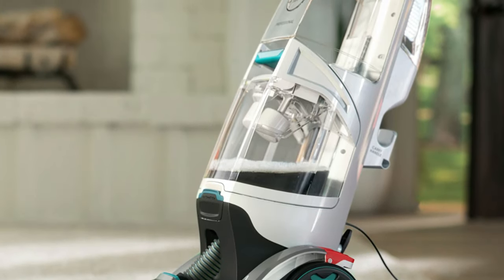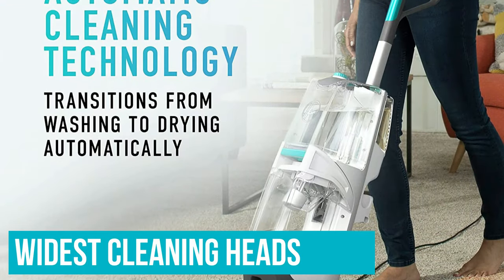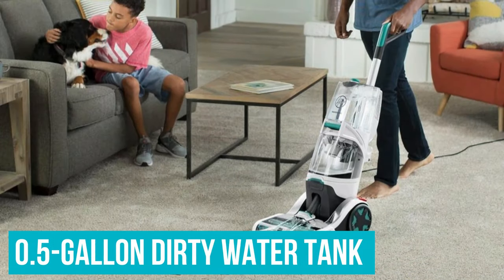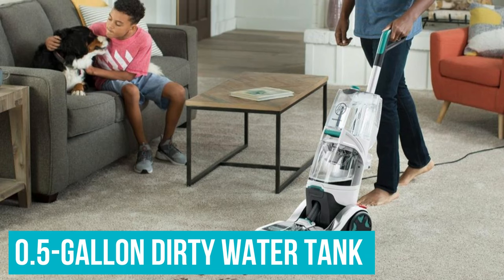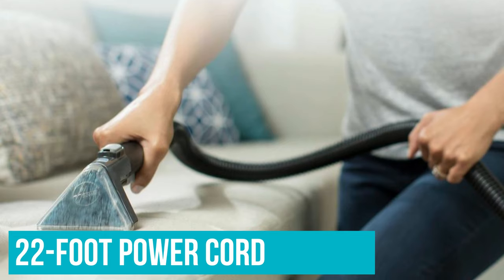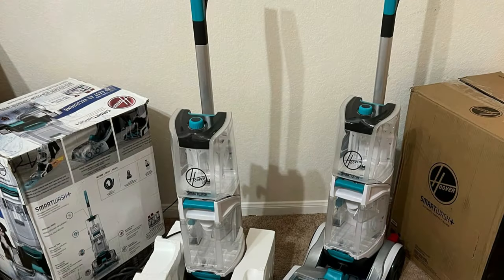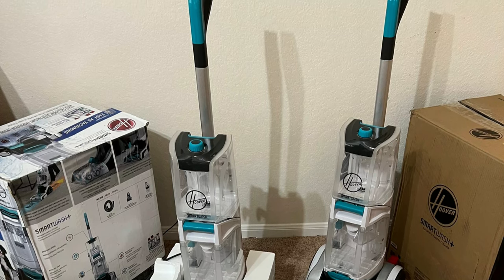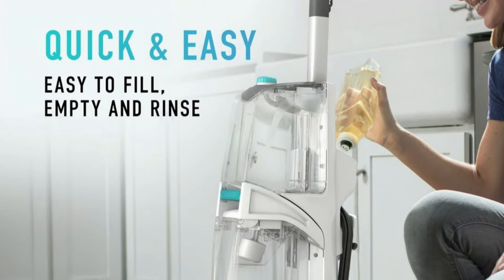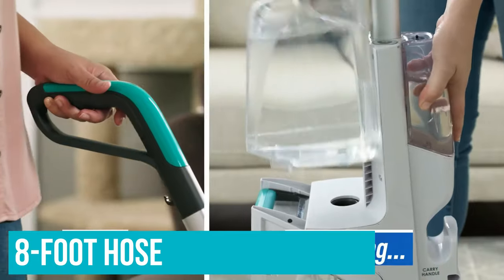If anything goes wrong with your cleaner, the SmartWash Plus comes with an extended 5-year warranty. It is one of the widest cleaning heads we tested at 12 inches, an inch wider than the Bissell ProHeat, and its 0.5-gallon dirty water tank was a bit larger than the Bissell's 0.4-gallon tank. A 22-foot power cord and an 8-foot attachment hose gives you plenty of room to work. That said, the SmartWash Plus' lower price compared to the Bissell ProHeat means you'll sacrifice some convenience for affordability. If you want to spot treat tougher stains in advance with the Hoover, you'll need to attach its 8-foot hose attachment and manually spray them.